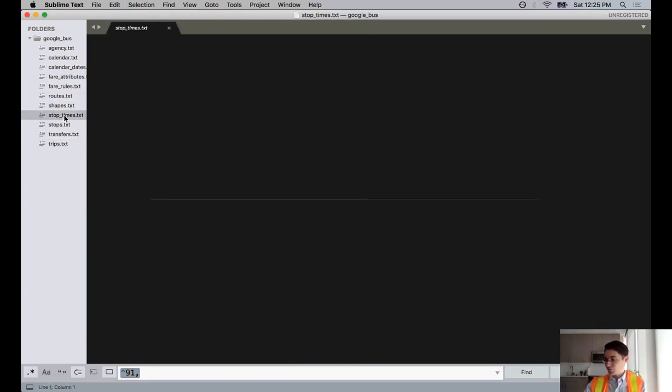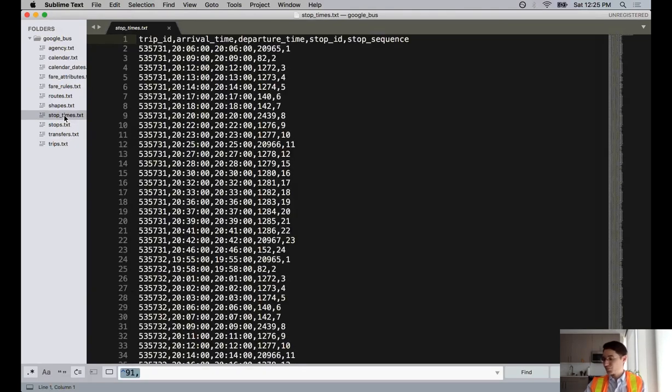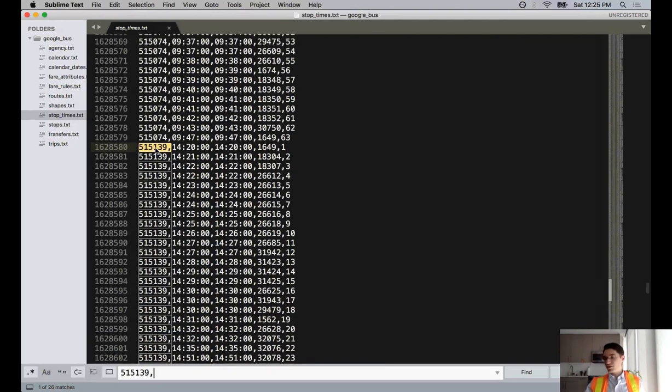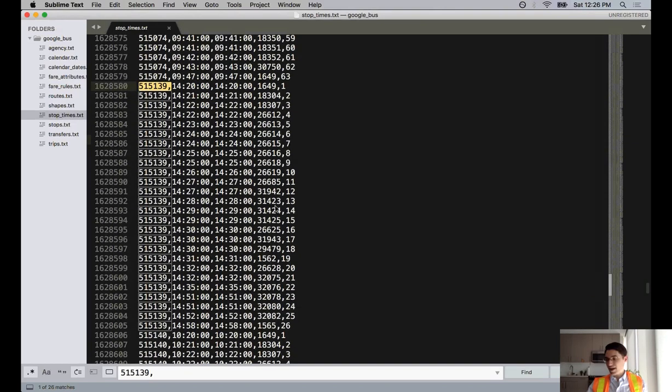Now if I come into stop times, and stop times typically is your largest file in here, if I search for our trip, here you can see here's all the stops the bus is going to make. So this trip is going to stop somewhere at 2:20 p.m., then 2:21, 2:22, etc. We also then see the stop sequence field, which tells us this is the first stop, second, third, etc. We then see here's one of the stops, so I'll take the first one, stop 1649.